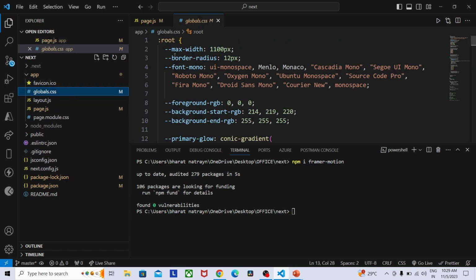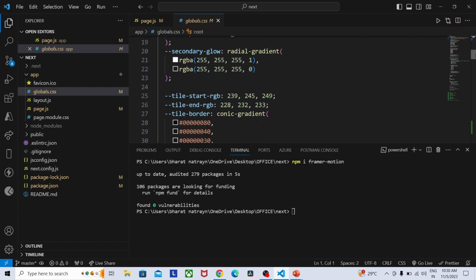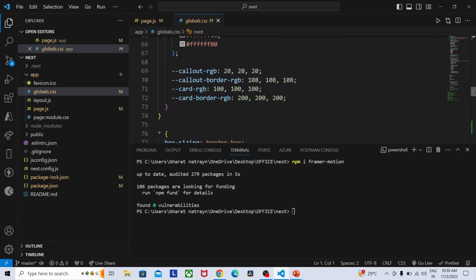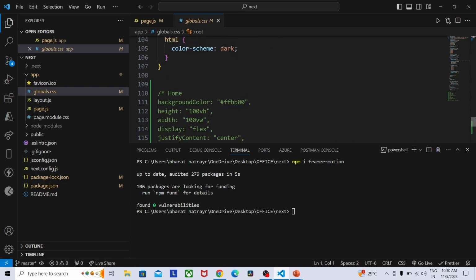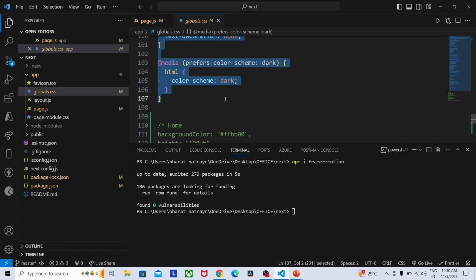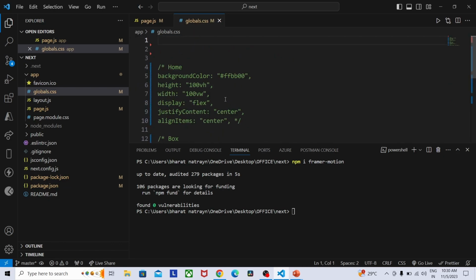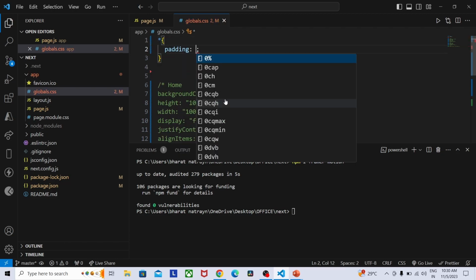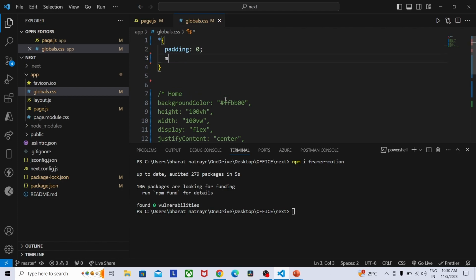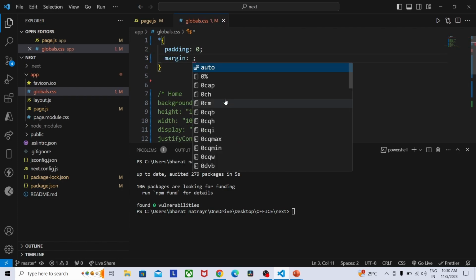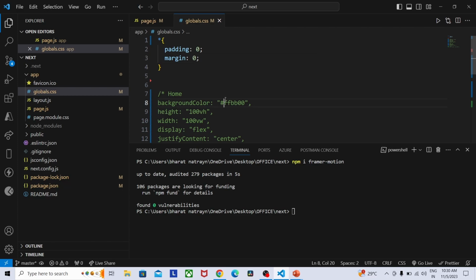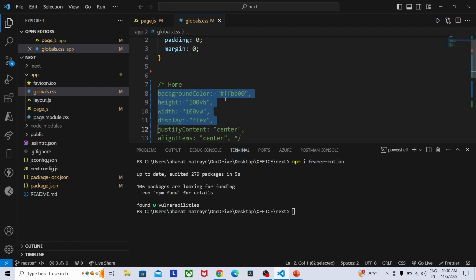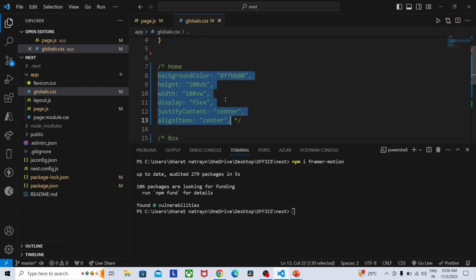In global CSS, remove the CSS which we don't need here, and remove all the styles, add padding 0, margin 0, and here I have the created styles for container.